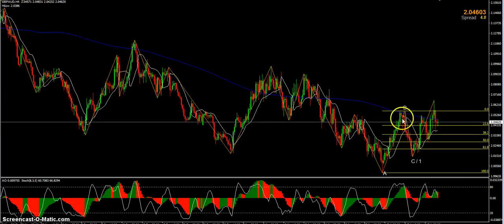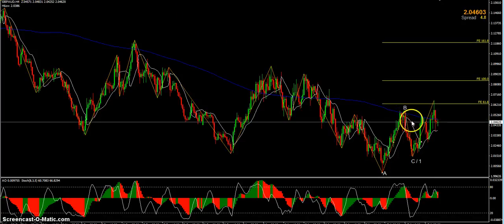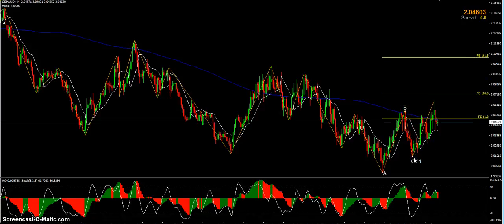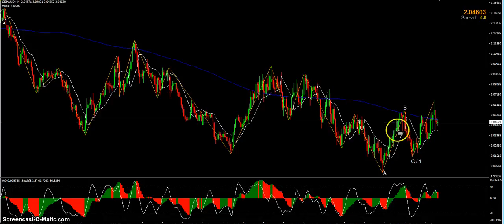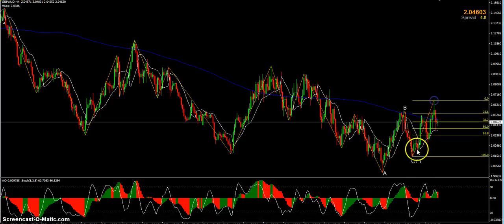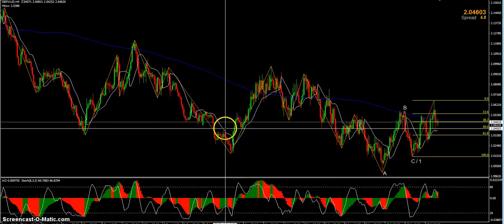And normally ABCs flow where A equals C. So if we've got a pullback of roughly around 50 to 61%, which is generally where it occurs, we want to see roughly a 100% Fib expansion level. So put the recent lows to the recent highs, back down to the recent lows, and as we can see, the ABC cycle is pretty much ending right about these levels here, because we do have it coming to the 100% level. Now if this is wave 1, we're expecting wave 2 to pull back about the 61.8% Fib retracement level. So from the lows of wave 1 to the highs of wave 1, we're expecting it to pull back around the 61.8% level, and here you can see we're going to be finding some support.